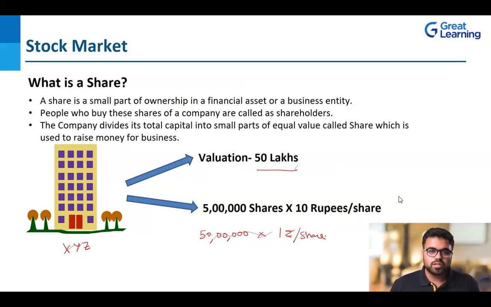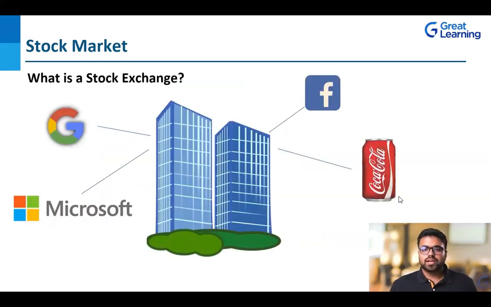Now, what happens is that the company divides its total capital into small chunks called shares, which is used to raise money. But the majority of these shares are kept with the promoters of the company or the top brass of the business. The reason is that the main decision making body is the board, right? So they need to have the majority of the shares so that they can have control over the particular entity. So this is why a minority of the shares are let out in stock exchanges for the common man or the retail investors to purchase.